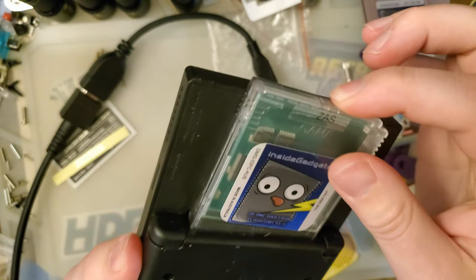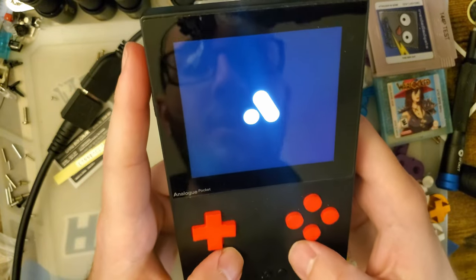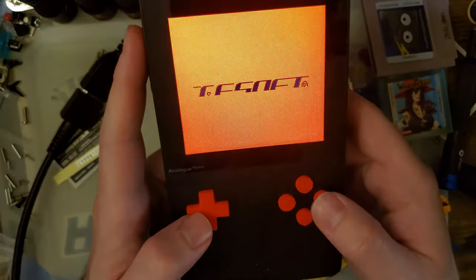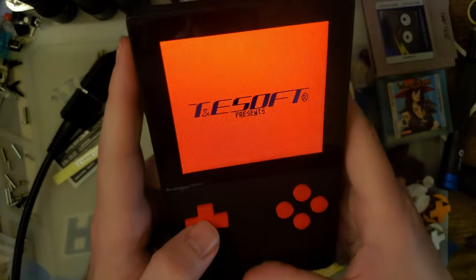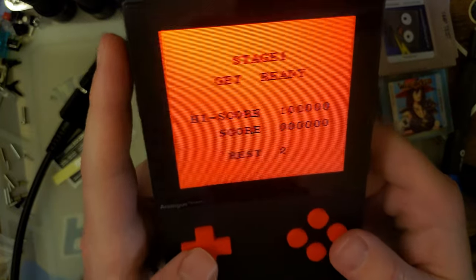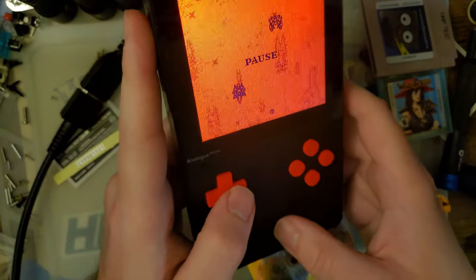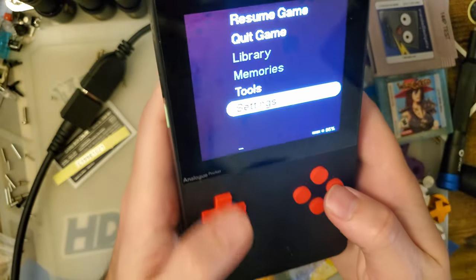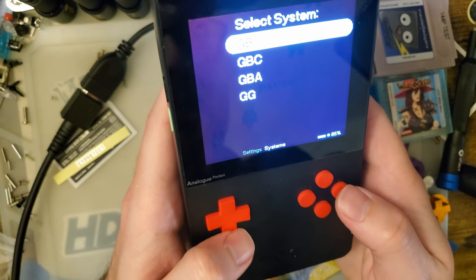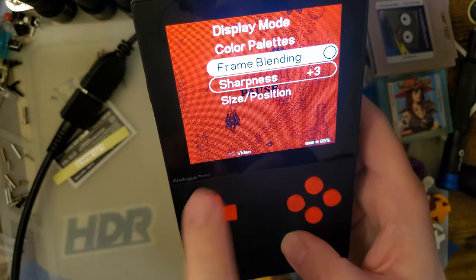Got an Analog Pocket here. Drop that game in. And if we try playing that on here, you can see quite a bit of flickering, yeah? Still showing that exact same flickering, but the Analog Pocket... Oh, I can just do it while paused. That's even more convenient. The Analog Pocket has a really, really nice feature, GB, that I haven't seen on anything else yet: frame blending.